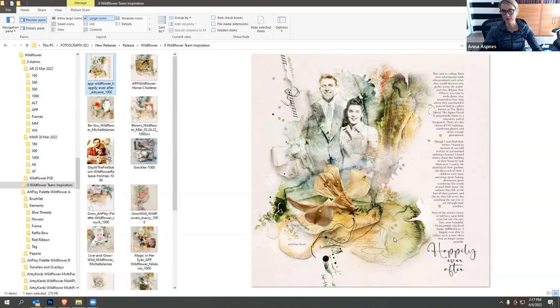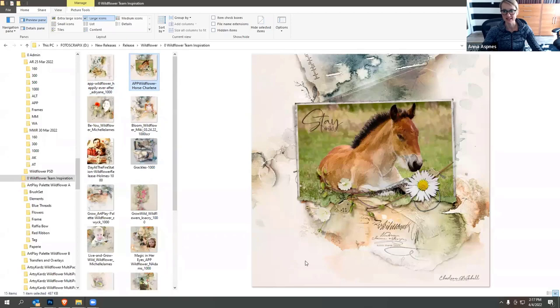This collection was actually Adrienne's concept — she came up with the wildflower idea. I typically start with an Art Play palette that may morph in the creative process, and if I try to control it too much it doesn't work. So thanks, Adrienne. This next one is from Charlene — I love how she extended the photo over the ripped portion of the frame, which adds a really different look.